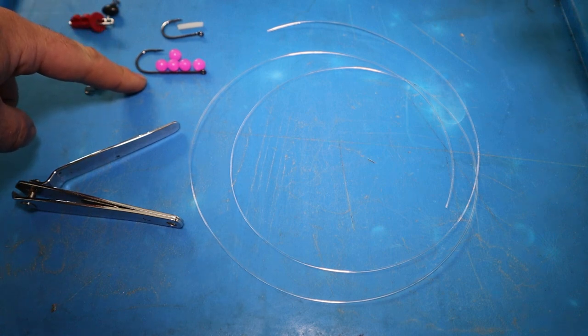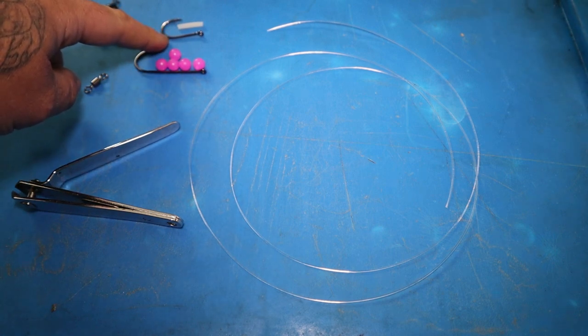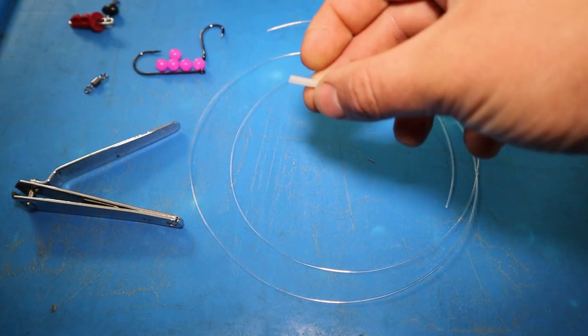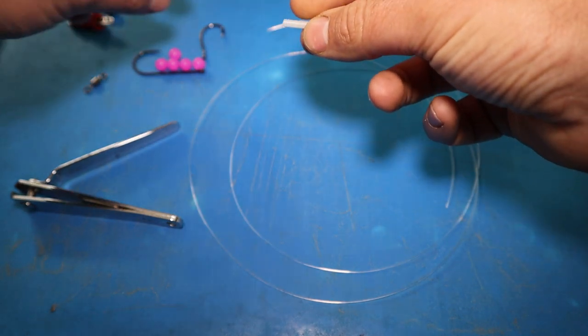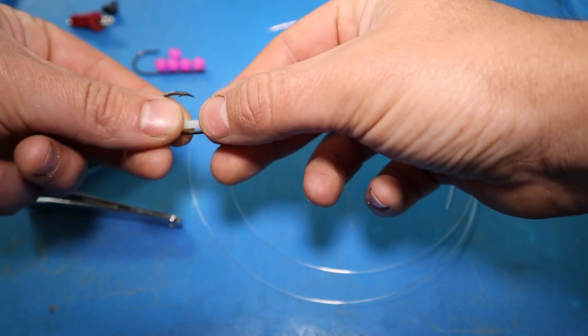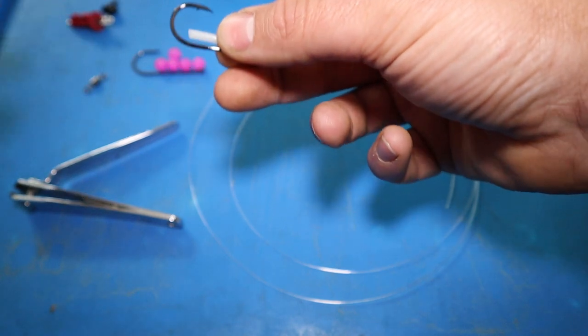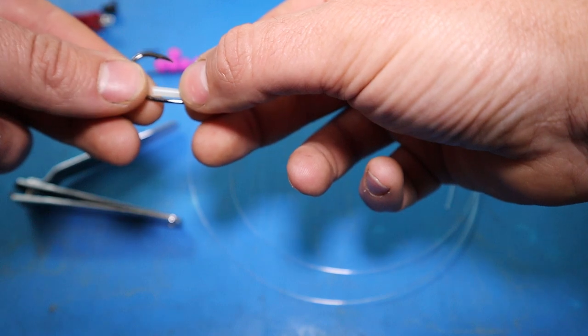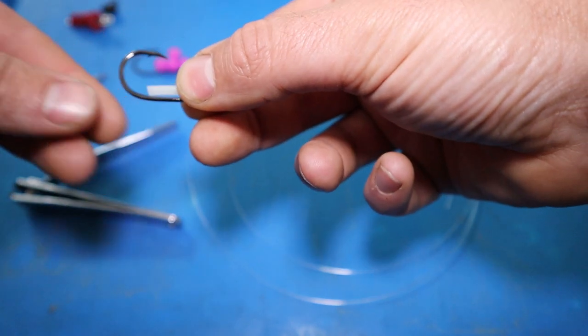This is a 2/0 or a 3/0. That's a 3/0 Chinu. I've got a bit of rig tubing to slide over the hook, so it goes over like so, like that. I'll show you why I use that in a minute. It's a bit fiddly to put on, but I'll show you how to do it. I prefer fishing it like that.